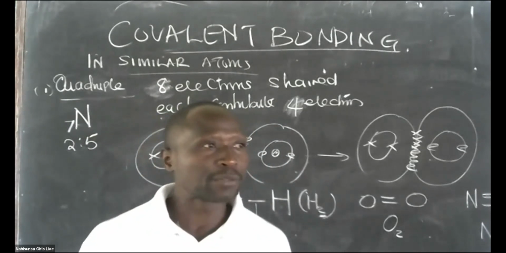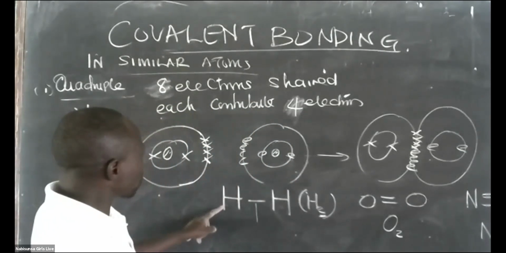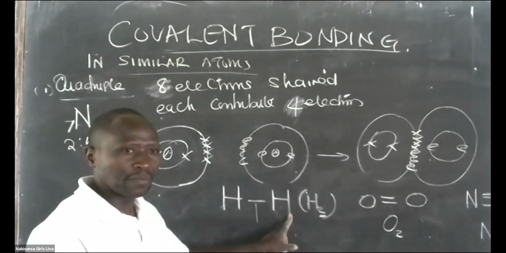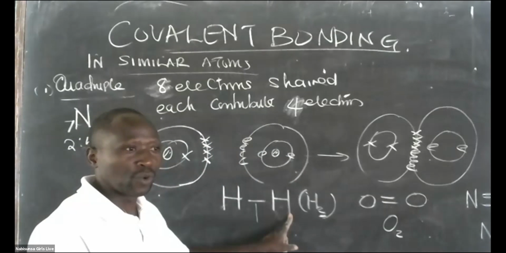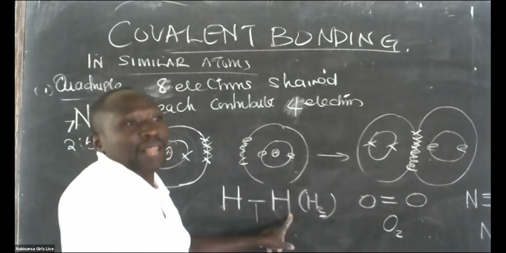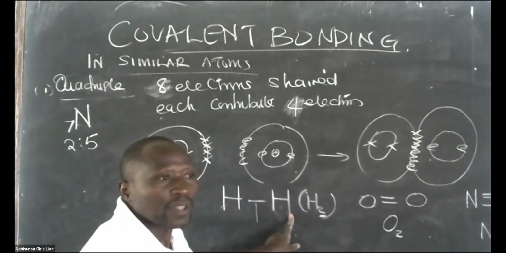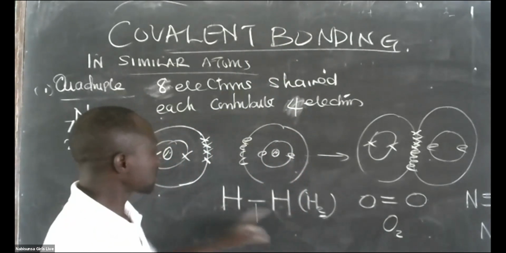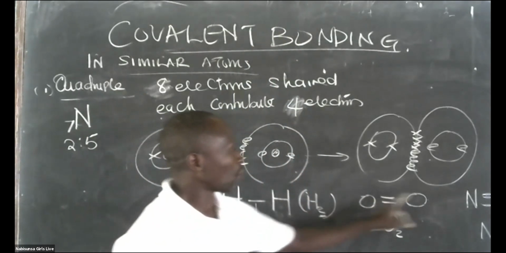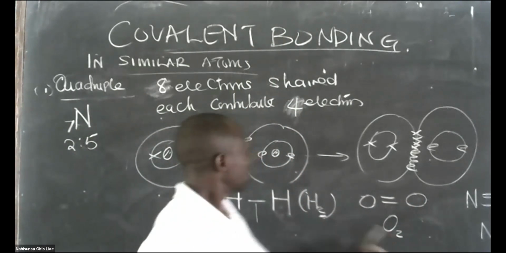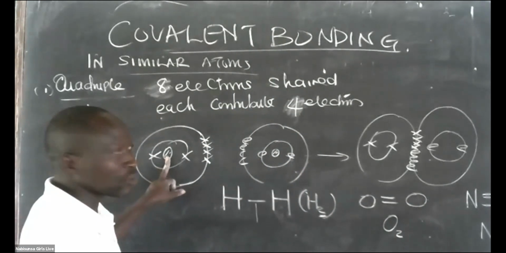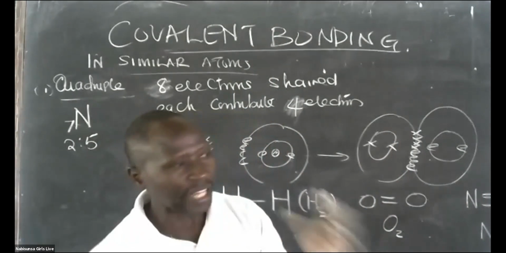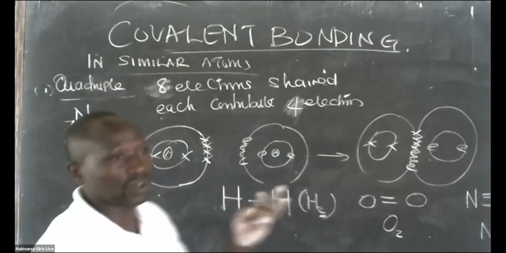A chlorine atom becomes a chlorine molecule. A hydrogen atom becomes a hydrogen molecule. What's a molecule? A combination of 2 or more atoms, which can be similar or different. How? Either by sharing or by transfer of electrons. So this is a molecule. Oxygen atom, oxygen atom, oxygen molecule. A carbon atom can form a carbon molecule. So at this level, they remain with the name. Oxygen atom becomes oxygen molecule.